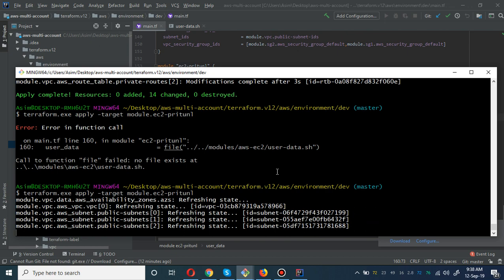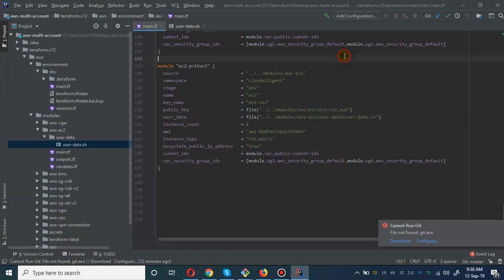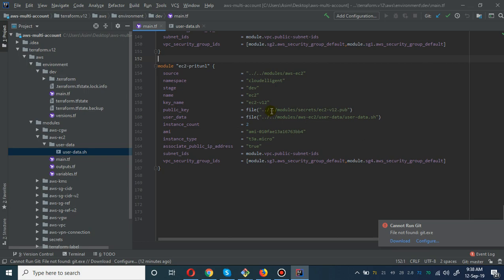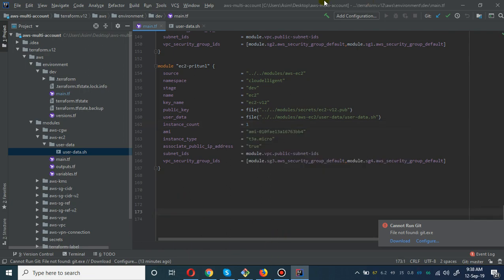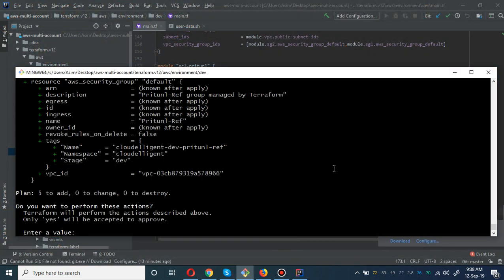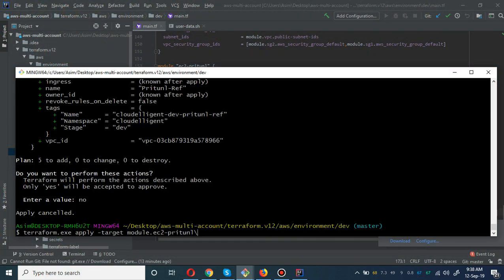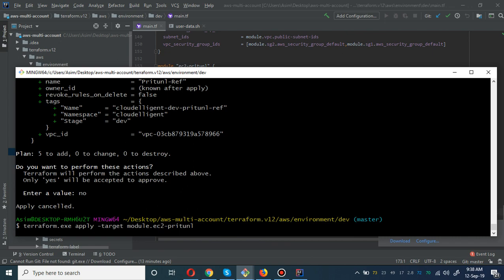So what we are going to do is deploy, let's say, how many EC2 instances I have put here. Instance count is 2 here, it should be 1. So I will say no, and I'm going to redeploy this one again.